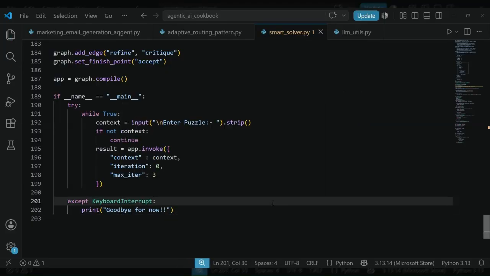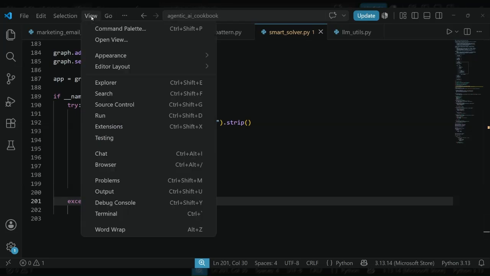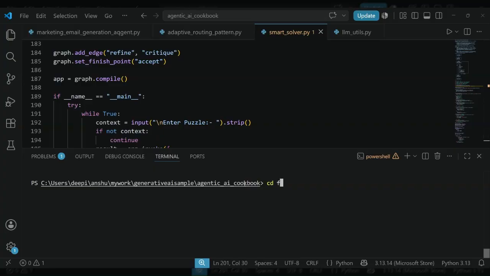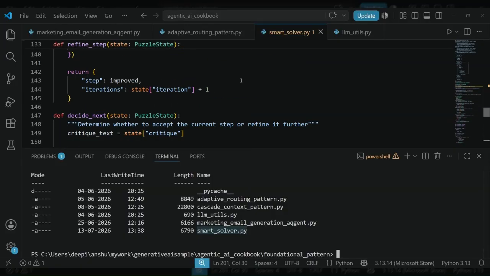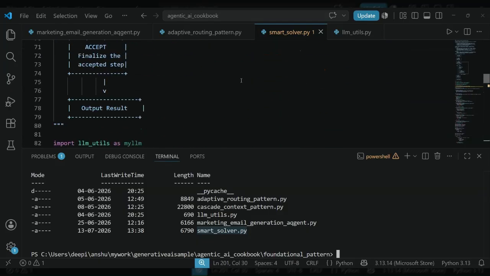Okay, now let's save this and let's run it. Okay, let's see if our code is there. We have the smart solver. All right, now let's see if we have imported our LLM.